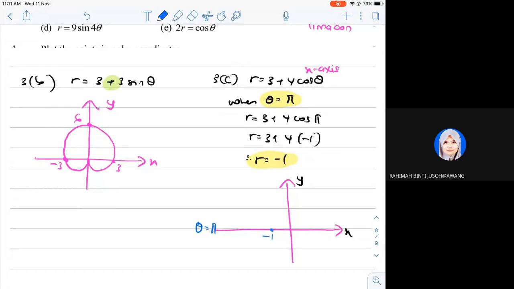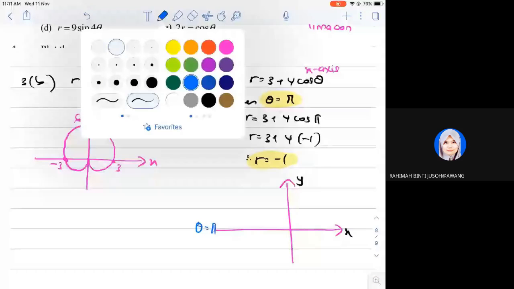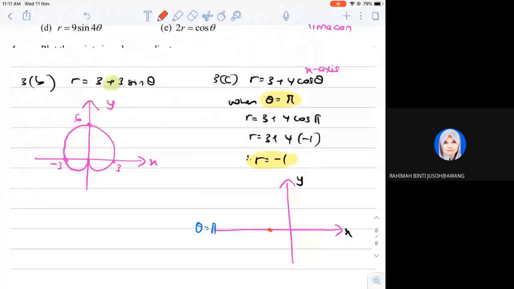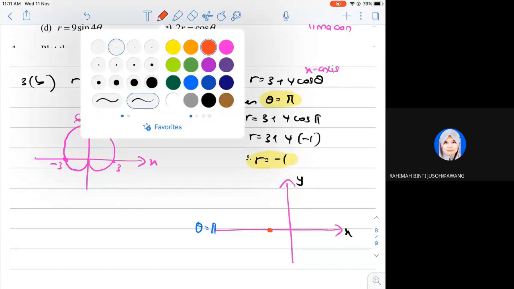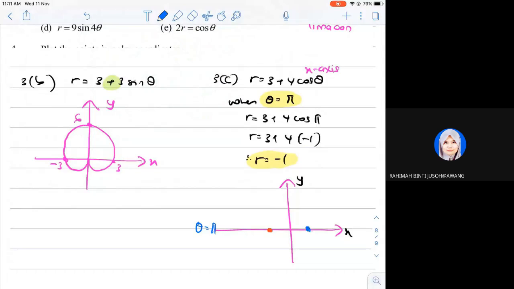Sekejap. Saya tunjuk, okay. Red color. Kalau radius is 1, berada pada theta equals to pi, dia berada kat situ. Tapi, right now, bila R equals to negative 1, means we have to reflect. So, bila reflect, dia berada belah dalam. Okay, yang the blue color is the reflected one. Okay, so bila reflect ke dalam, your graph would be a Limakon with inner loop. Like this. Okay, dia berada belah dalam. So right here, nilai kat sini of course lah 3 tambah 4, so 7.